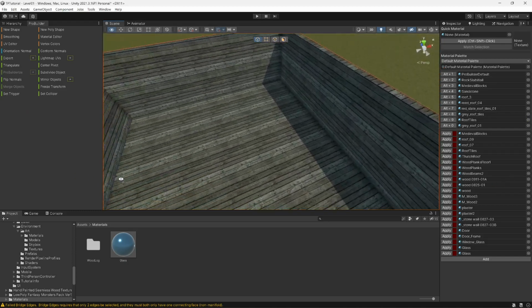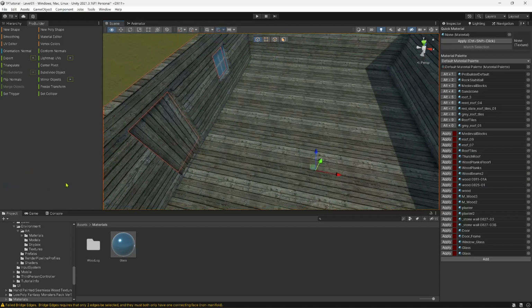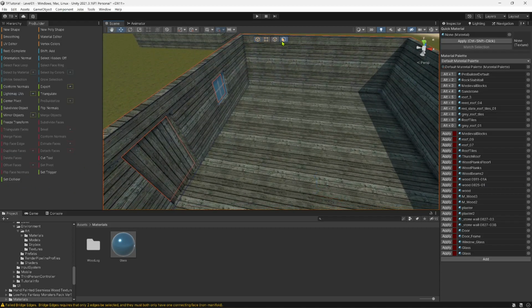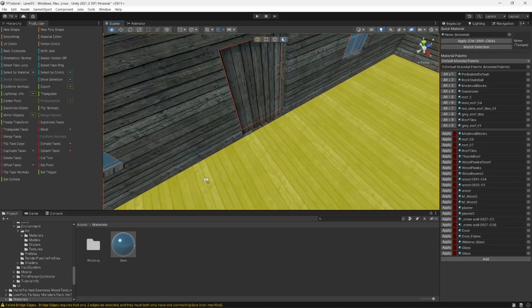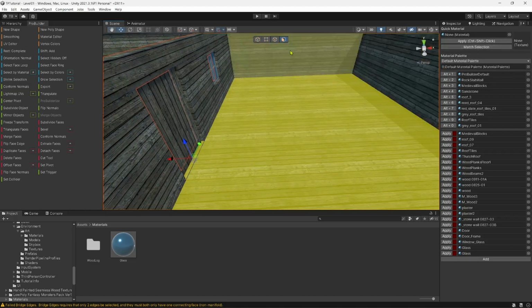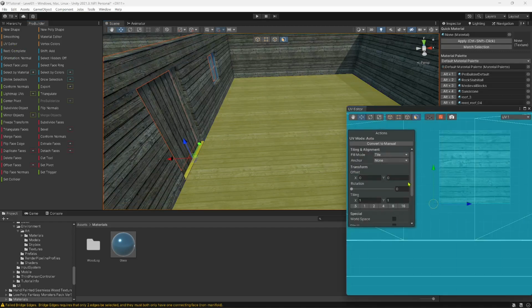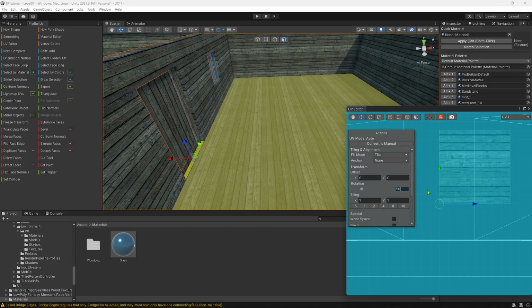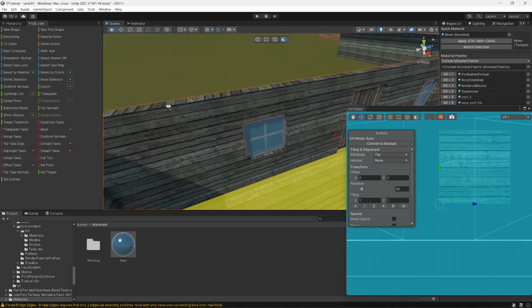Okay. So if your material's facing the wrong way, for instance, I'm gonna go ahead and select the floor. Make sure I select that as well. And then UV editor. I'm gonna change it to 90. Okay. So we got it facing the right way.